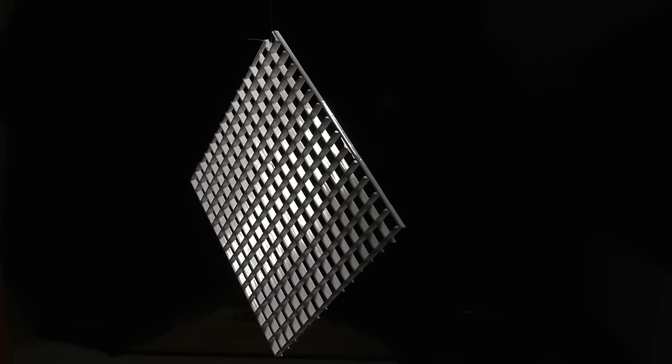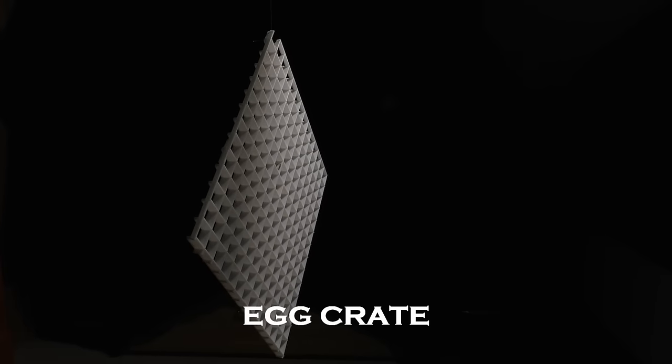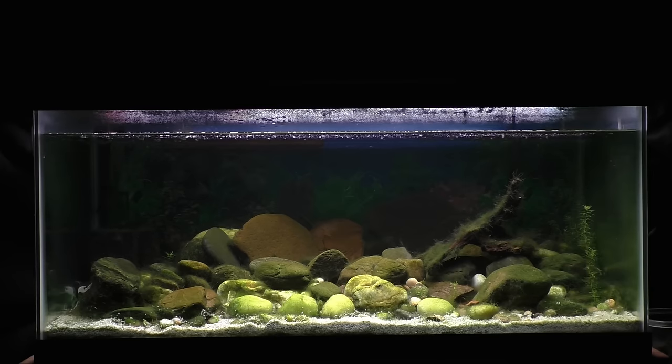But before I put anything in the tank, I line the bottom with egg crate. The egg crate ensures that no part of the rock ever touches the glass. Aquarium glass is remarkably strong and can withstand a lot of weight being placed on it. But if the sharp pointed end of a rock is resting directly on the glass, it can cause a crack. So I use the egg crate to keep the rocks away from the glass. Then I covered the egg crate with 2 inches of pool filter sand.